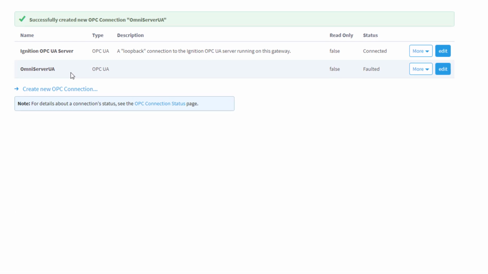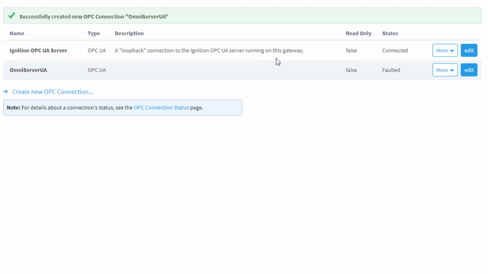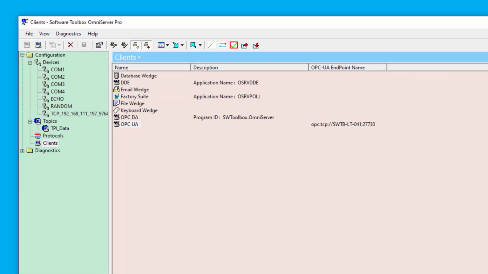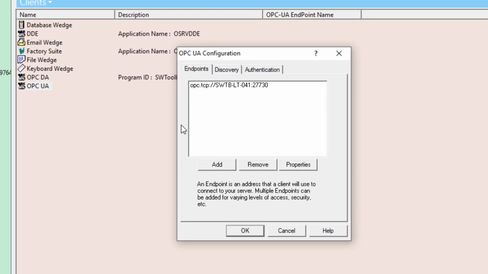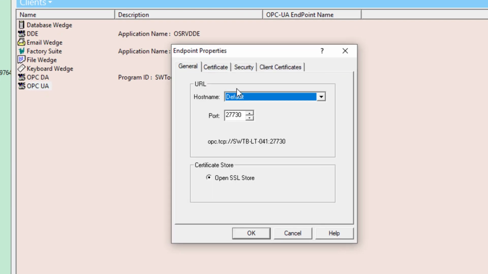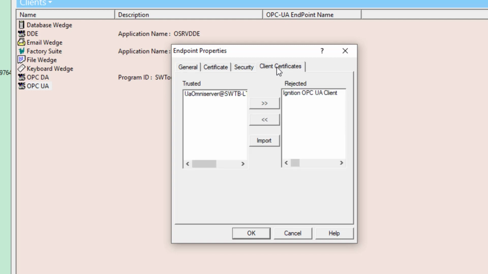Now you can see my connection listed here, but the status currently reads as faulted. This is because we now need to go back to OmniServer and trust the security certificate of Ignition for OmniServer to accept the connection. So I'm going to minimize this, go back over to my OmniServer, open the OPC UA settings, go into my endpoint, and then if I go to the client certificates, notice how the Ignition OPC UA client is in the rejected section here.